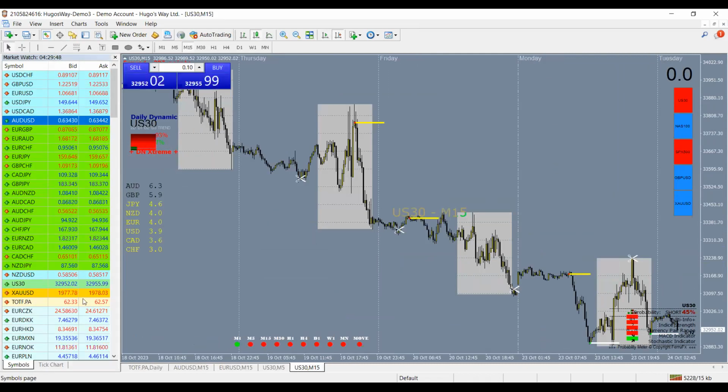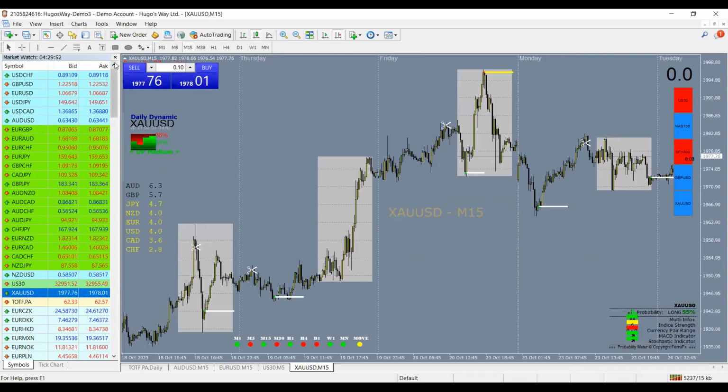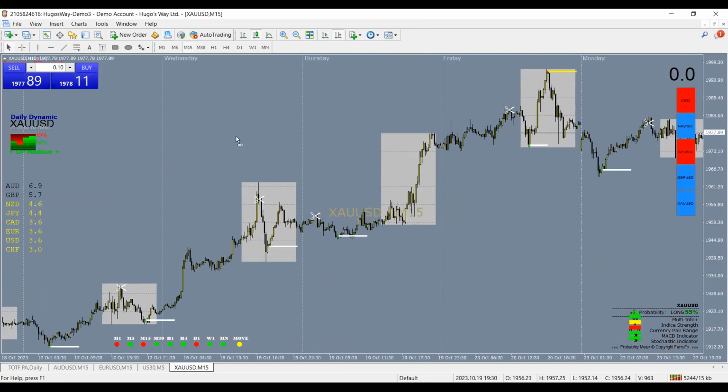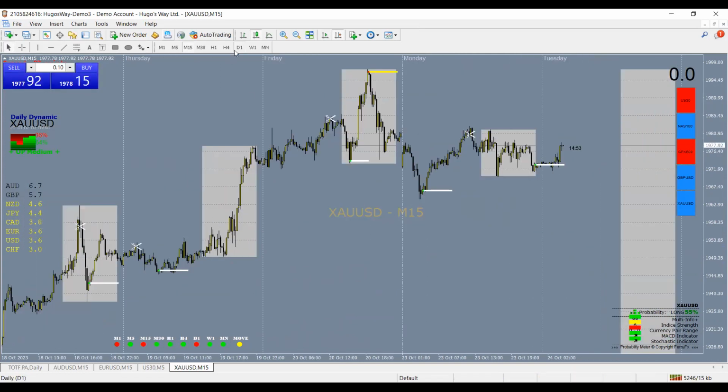Actually, I took a trade on gold today. I just didn't post it today, but I took a trade on gold today. I'll show you where I took it too. I took this trade on gold. And it's weird. This is the trade that I wanted to buy and ended up selling. But all right, so let's look at gold.